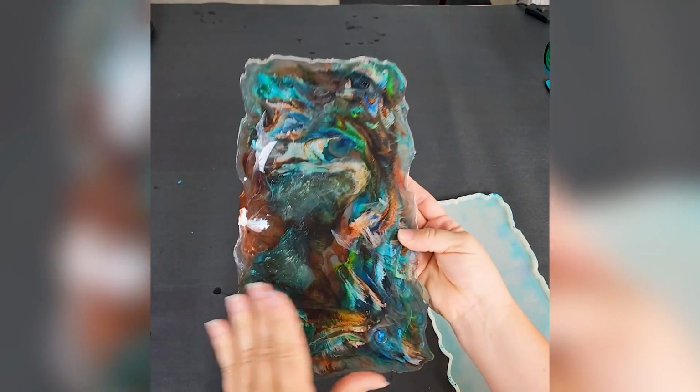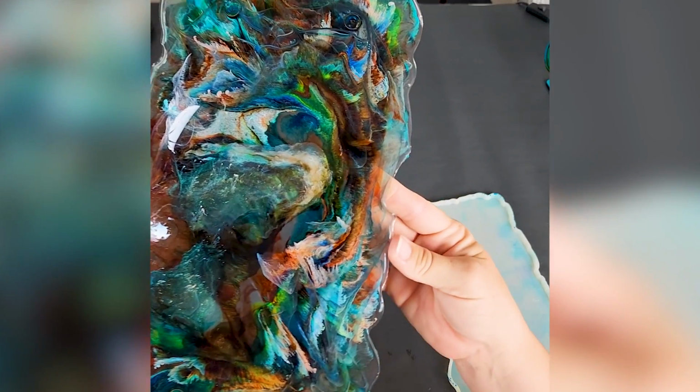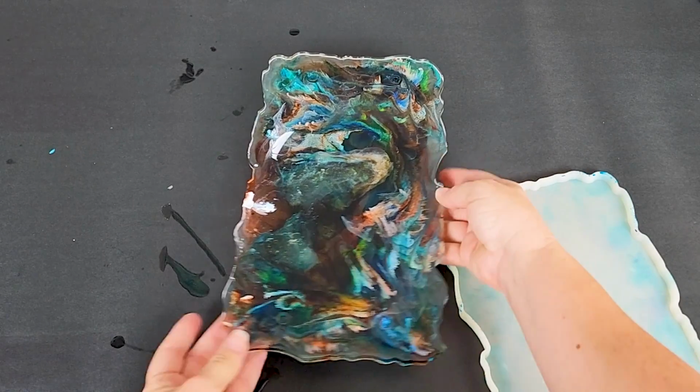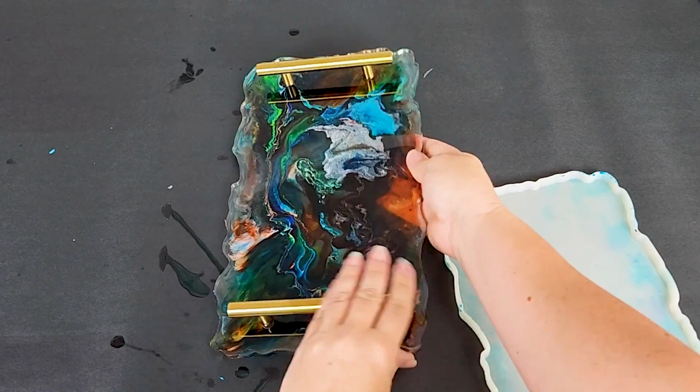So the bottom looks amazing, the top looks amazing, and this could be used as an upside down raised tray or just the regular direction like this. Totally up to you.